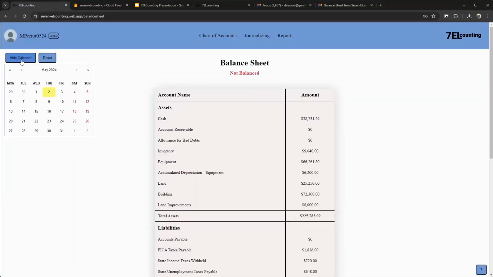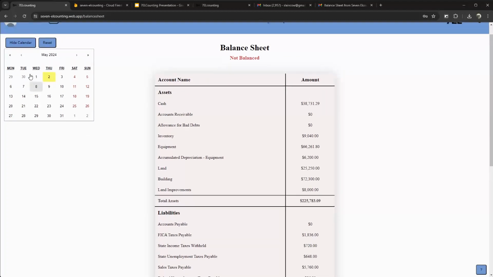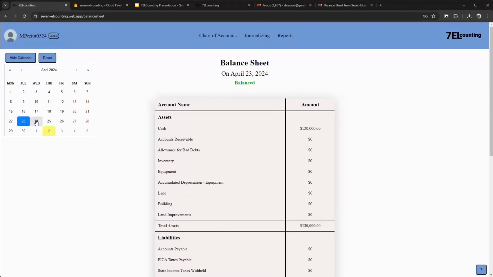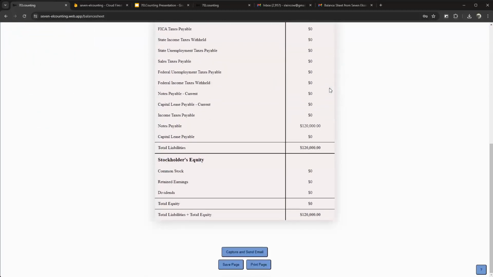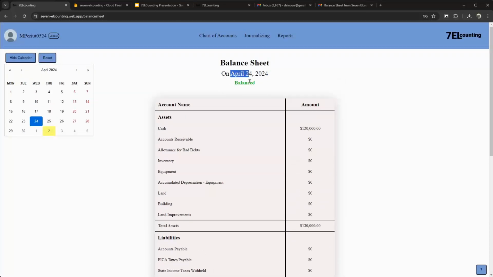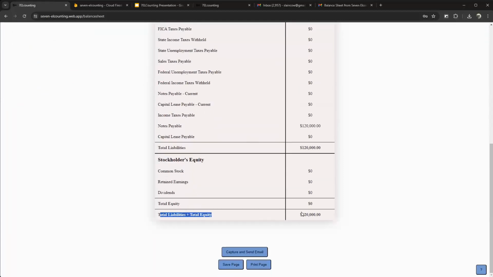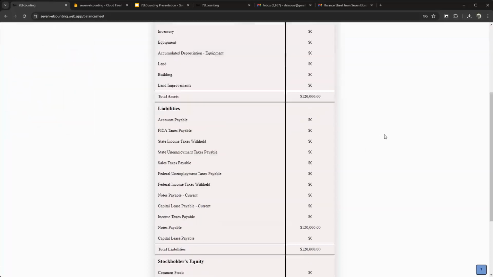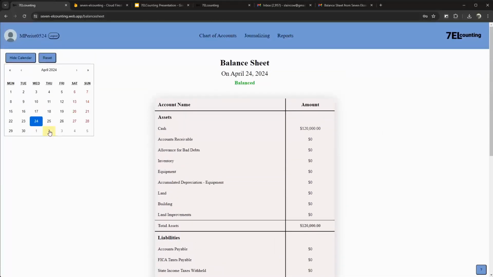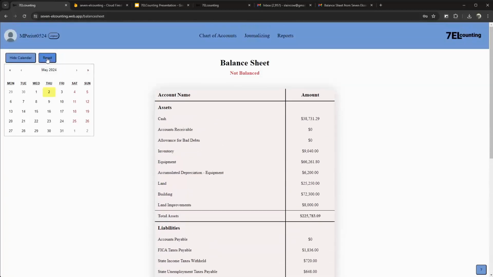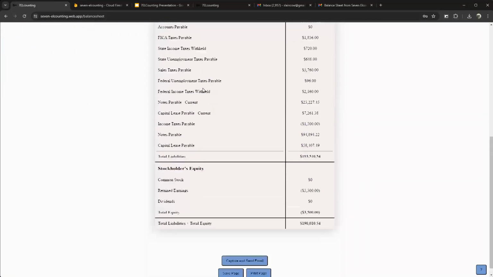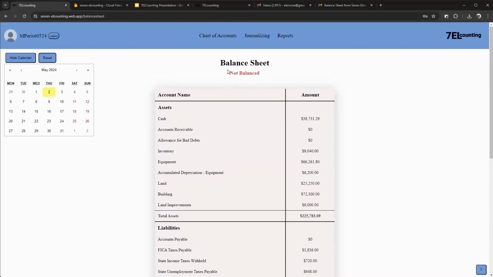And also one more thing is that you can click on the calendar here and we can go between a date range and actually this one isn't a range. You just click on a date and you can see on that day what the balance sheet was looking like. So you can see that it was balanced on April 24th with the cash of 120,000. Well, basically, total liabilities plus total equity was equal to assets. So that does work, and you can set it back to today, and you can see it's exactly what it was, and then you can also reset it, and it's just what it is today. Okay. So this was a snapshot in time.